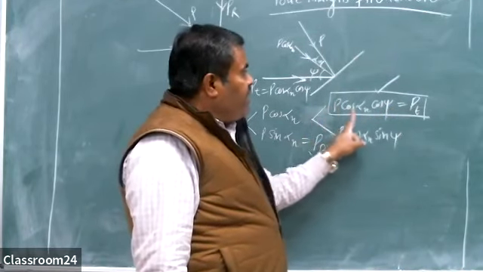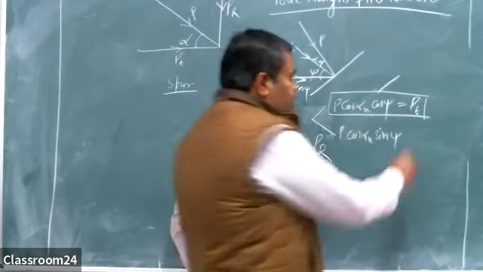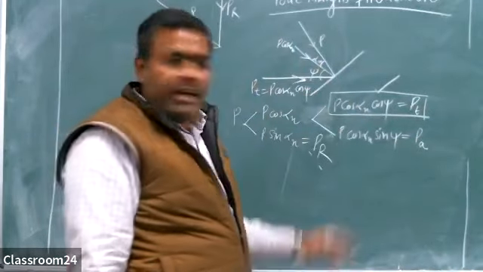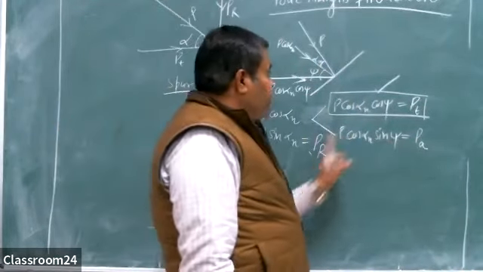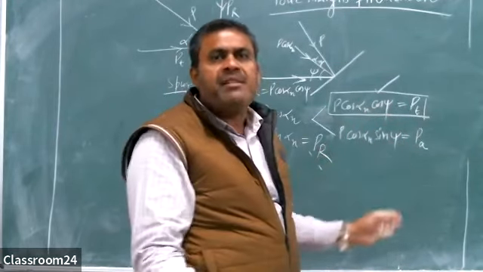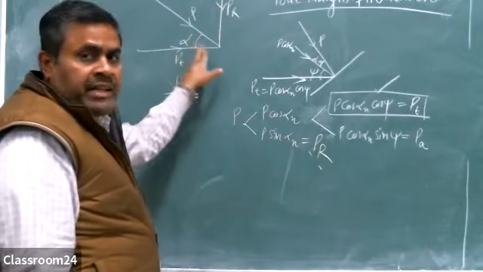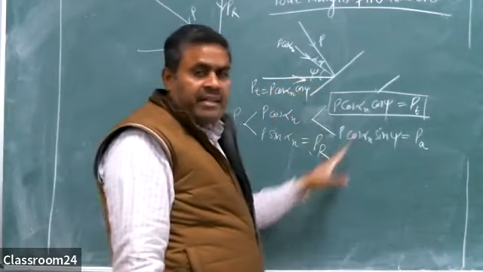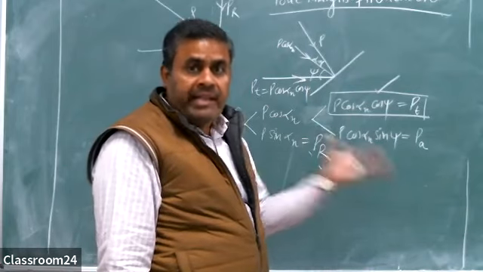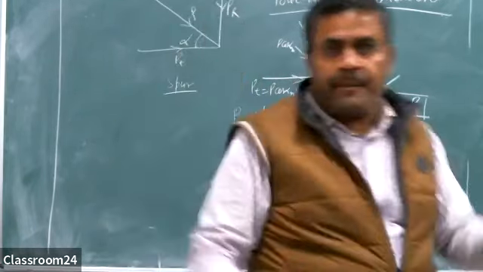So P cos alpha and cos psi is the tangential component, and P cos alpha and sin psi is the axial component. So there are three forces: PT, PA, and PR. It is a 3D type of structure. In case of spur gear, there are only two components, but in case of helical gears, there are three components. So force analysis of helical gear includes three-dimensional forces, whereas spur gear involves two-dimensional forces in a plane.